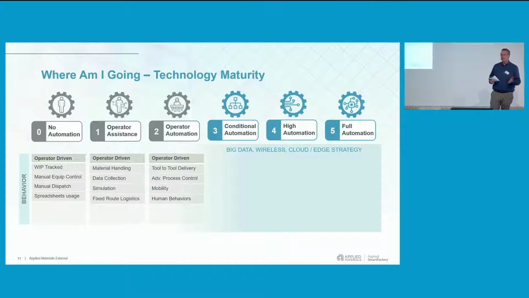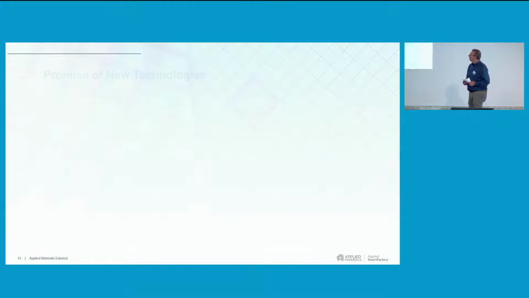Well, there's a desire to do something better, and the opportunity to do something better. And these upper levels are different levels of what some may call full automation. But we hit a wall. We hit a problem here, and the problem is proving out the technologies that we kind of listed before.